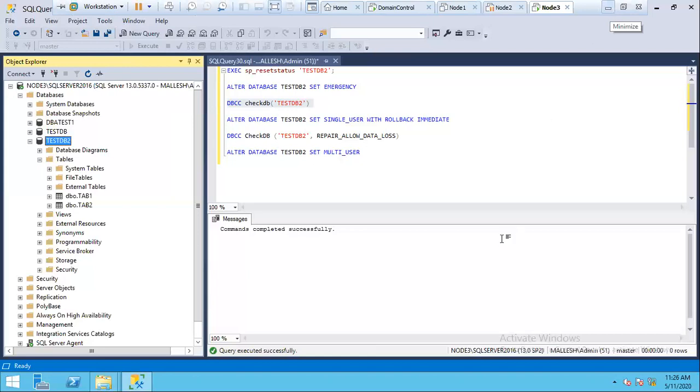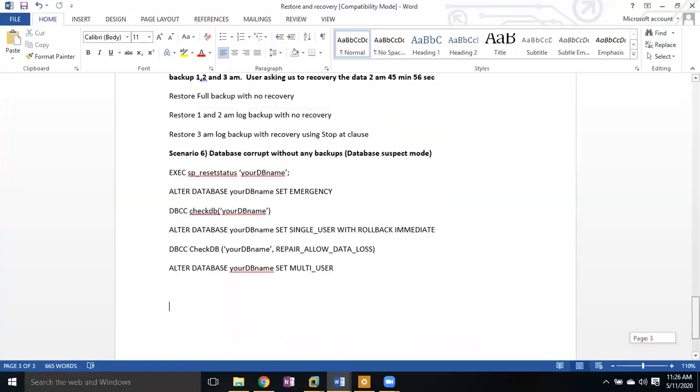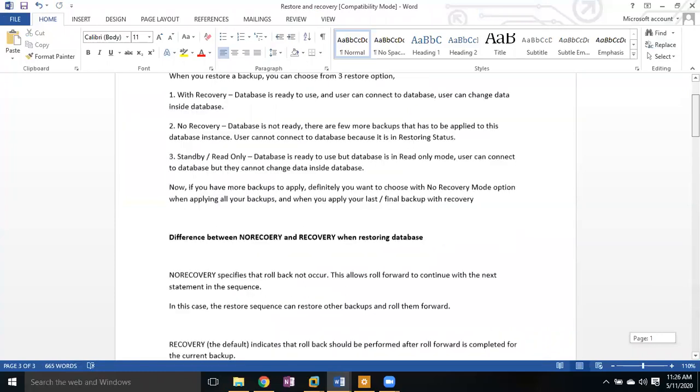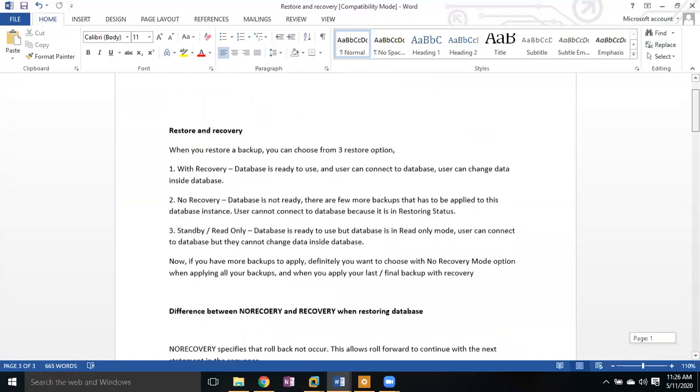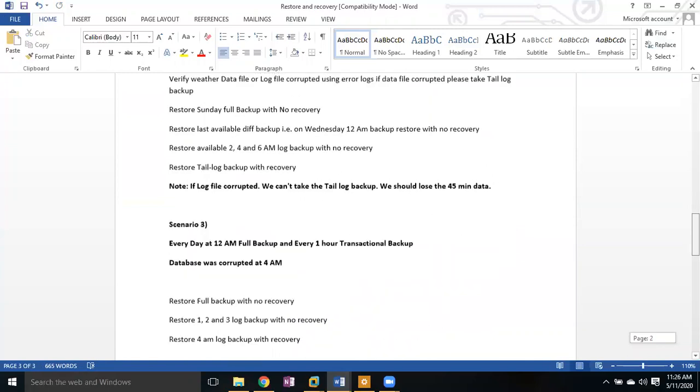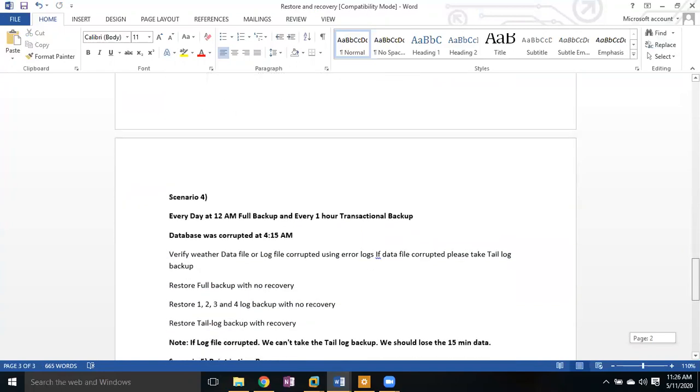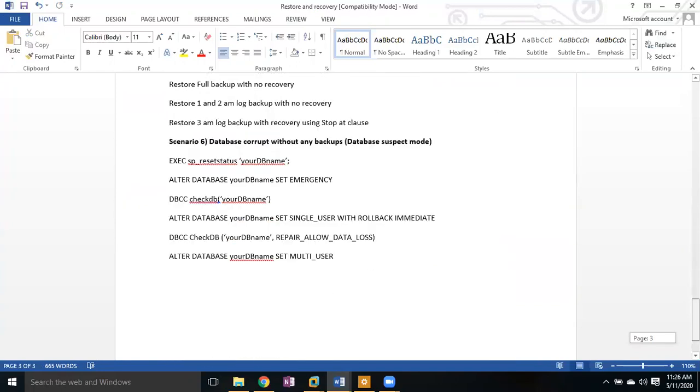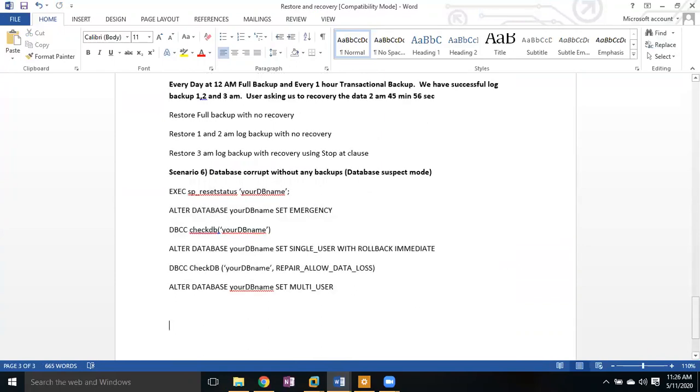Okay, and so more practical work in today's class. If you get time, please practice. When you practice, you'll understand more, and you'll be more confident about backup, restore, and recovery. These scenarios are only applicable for user-defined databases, not for system databases. We have to follow a different approach for system databases, so that will start in tomorrow's class. Tomorrow's class is system database recovery and then page level restore. So these two things we'll discuss.